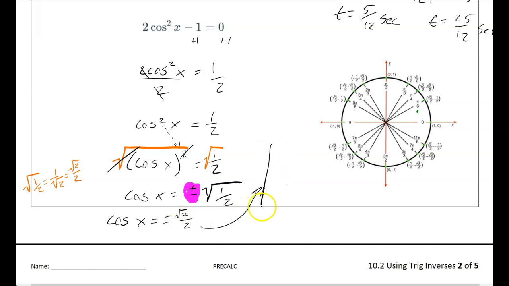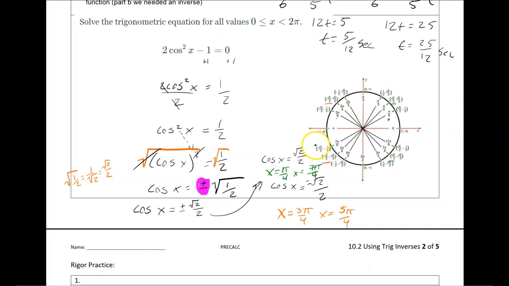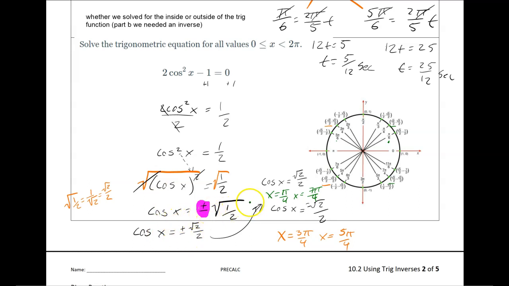And here, what we're going to do now is we're going to make two different equations. We're going to be like cosine of x equals positive root 2 over 2. And we're going to make cosine of x equals negative root 2 over 2. And here's where we're going to do the inverse. So the cosine inverse means I find all of my values where my x is positive or negative root 2 over 2. So this has two solutions here. This has x equals 3 pi over 4 and x equals 5 pi over 4. And then my other two solutions are over here. So we have x equals pi over 4 and x equals 7 pi over 4. So notice this time we got four solutions because of that plus minus that we included when we square rooted both sides.